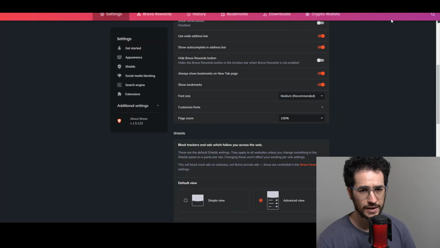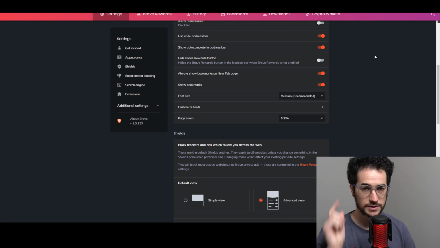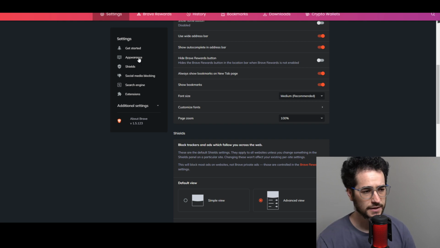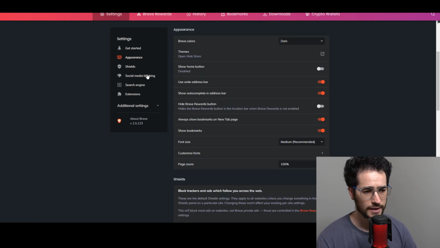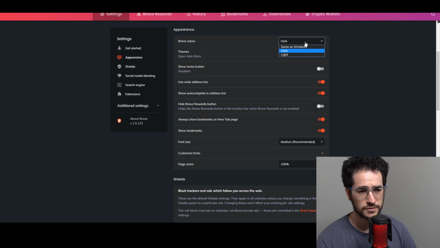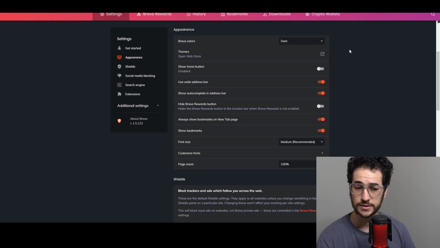The second thing about Brave that is really cool is that it has a native dark mode. This is a really nice feature. And you can easily turn it on by doing this. So pretty much you're going to go into the settings, you're going to find the three bars on the top of Brave, click on that, and then you're going to go to appearance. Go ahead and go to appearance and then switch Brave to dark mode, light mode, or the same appearance as Windows. So that's a really cool option.